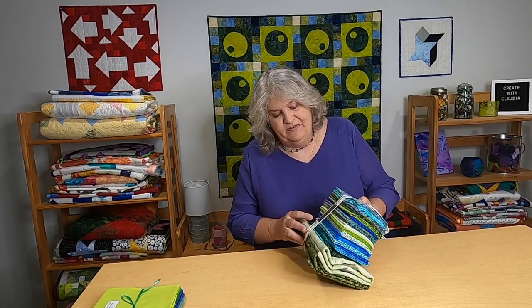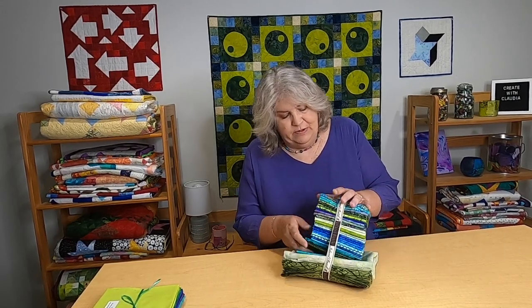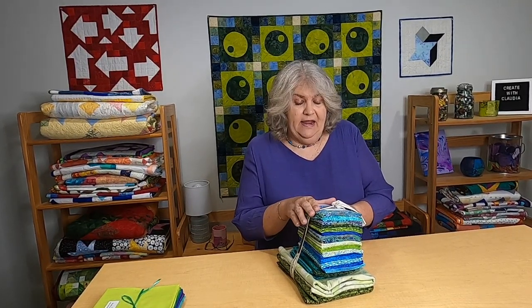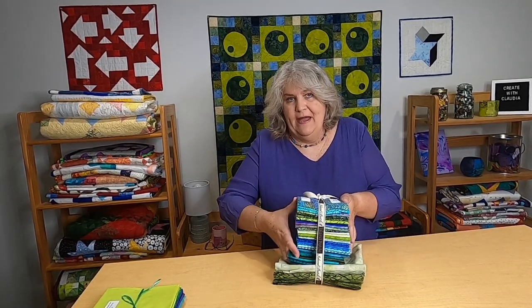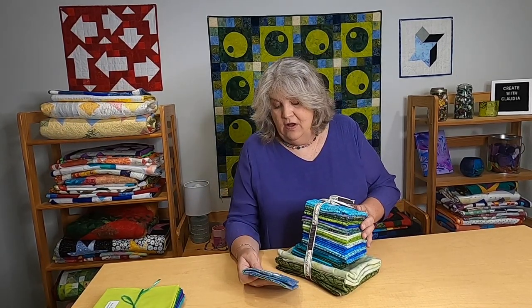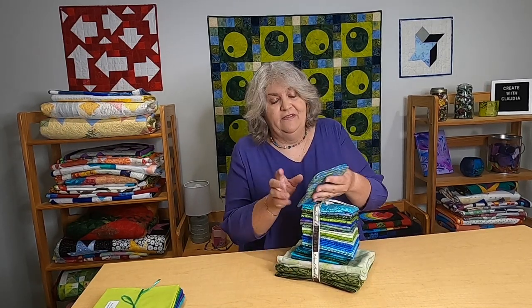And last but not least in that box is more fabric, and absolutely gorgeous. I hope you can see the colors in here, purples and greens and blues. This is for spring of 2021. This is called Proud Peacock, designed by Kathy Engel. Absolutely gorgeous, and I'm gonna pull them out so you can see them. Let's see. This is called Mini Dot Sea Mist. Oh, this is from the Proud Peacock line. Yeah, so it's called Proud Peacock Mini Dot Sea Mist.